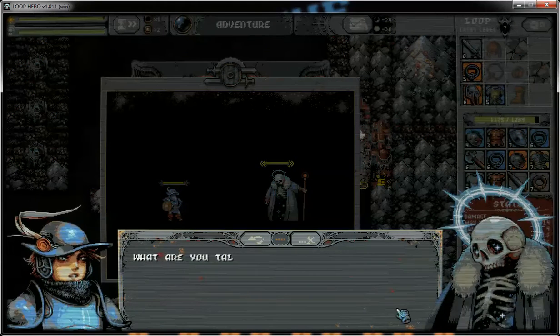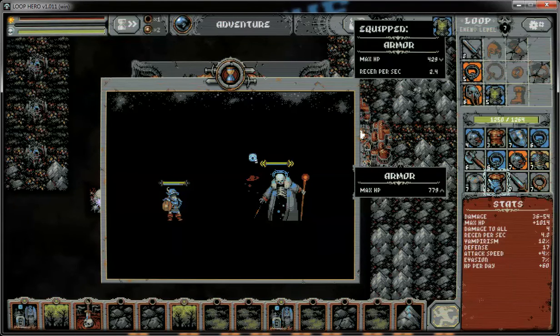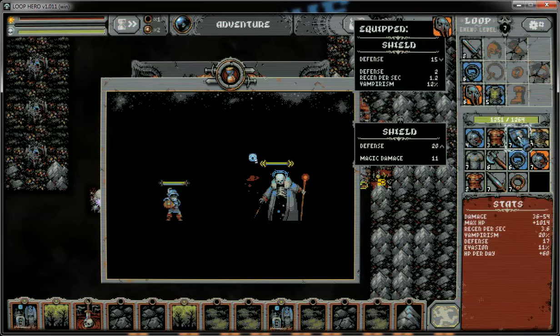And a lot of words, a bunch of stuff about the boss. Alright, so here's the question. The boss, I wanted to look and see. So vampirism and vampirism. This gives me a little bit of evasion. I guess I'll pick up the vampirism from that. And then the question, I guess, is I'm sitting at 20% vampirism. Is that going to be enough healing? If I have 20% vampirism, I should get back maybe 8 points a hit on average, something like that. The defense goes to 20 from 17, and I get magic damage.